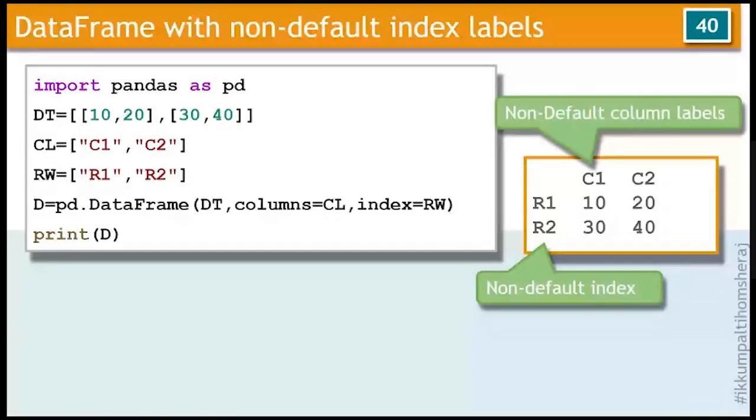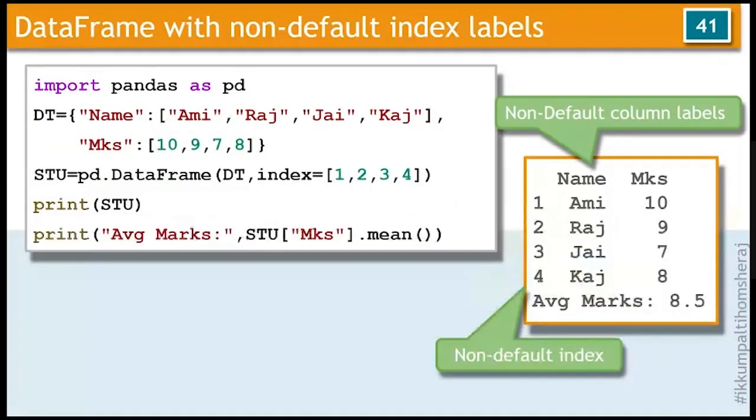Now let's come to a meaningful example in which we'll be using a non-default index, and this time we are making use of a dictionary to create a 2D data structure in which we are assigning name as the column heading and then giving these as the data values under name and marks. So you have to count how many data values are there. The same number of data values should be here, otherwise you will get an error. So in marks also we'll have 4 values as the name has 4 data values.